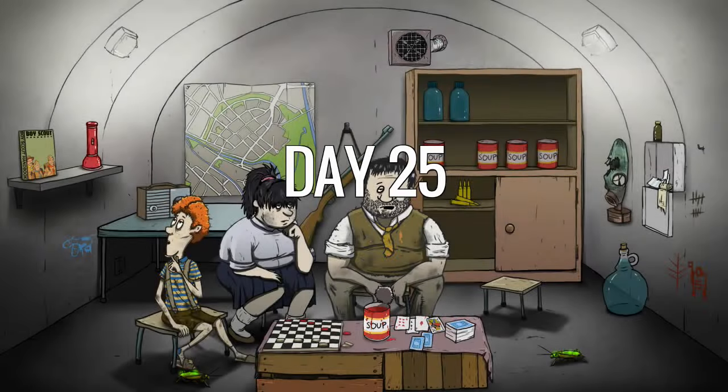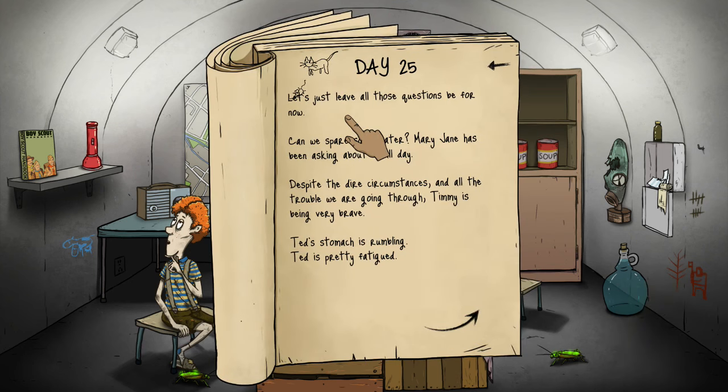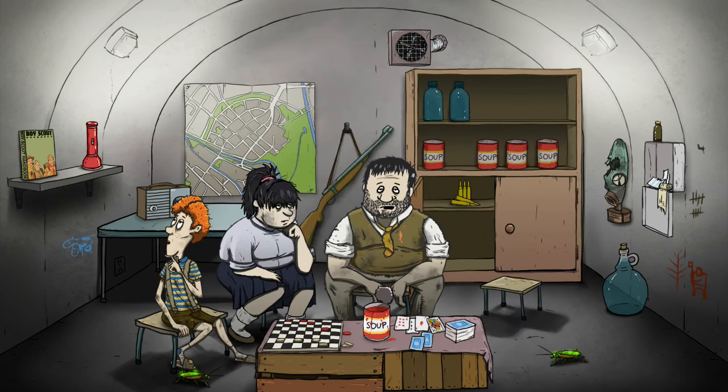Day 25. Oh boy. Okay. Let's just leave all those questions for now. Can we spare some water? Mary Jane needs it. Timmy is being brave. And Ted is hungry. So Mary Jane needs water, and Ted needs food. No surface expeditions after all those days we spent down here. We're not exactly clean. We smell bad. Fuck, we're going to bathe in bullets? No, we're not going to bathe in bullets. That doesn't make any sense.